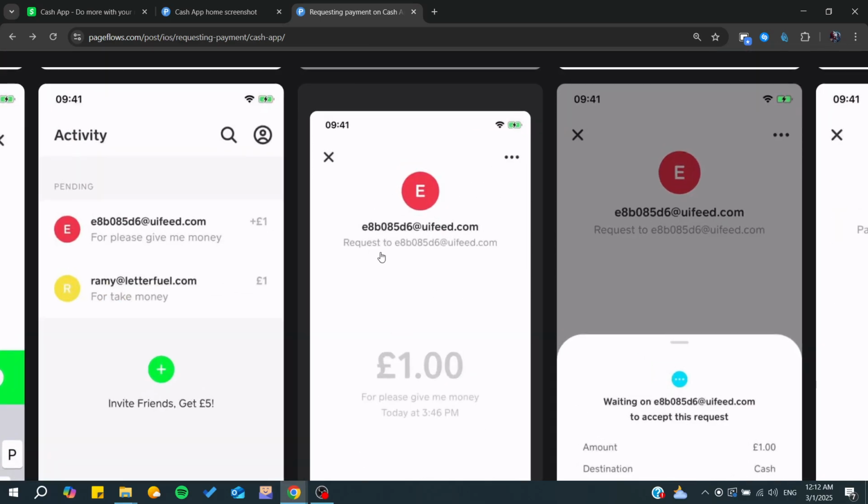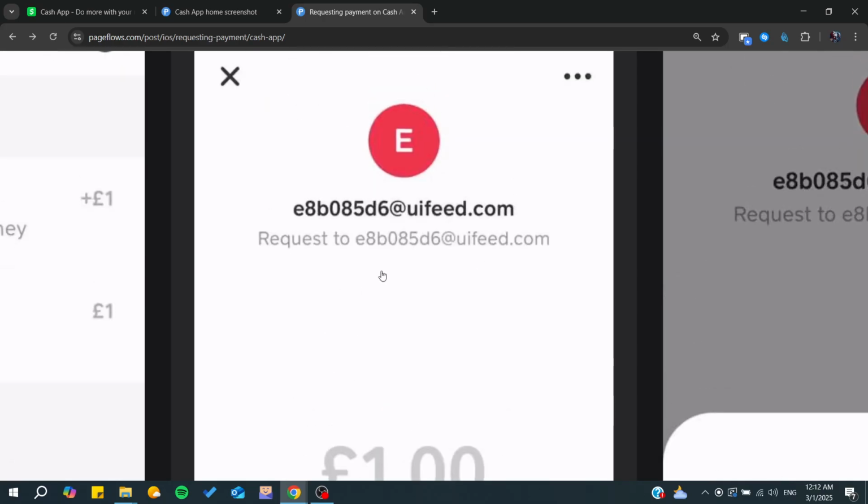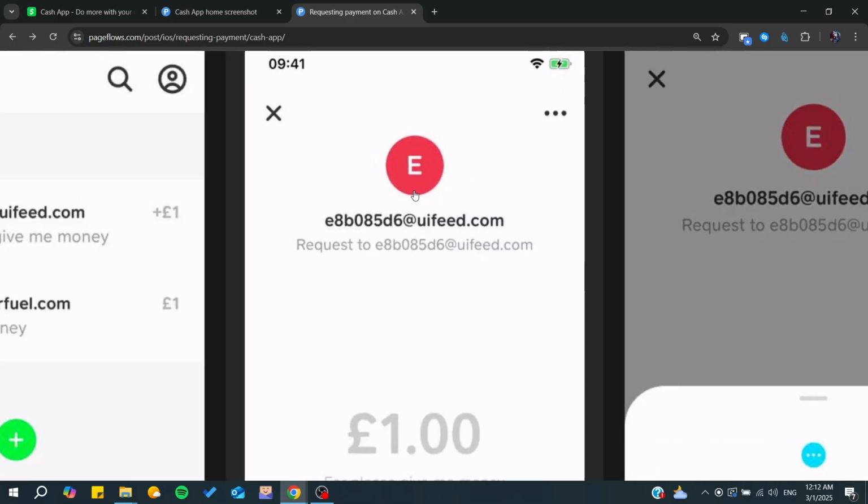From here you will find the details of the subscription or transaction. You can see the time of it, the description or the note, the amount, and those are the account's details. Those are the username or the name, and you will see the profile picture, etc.